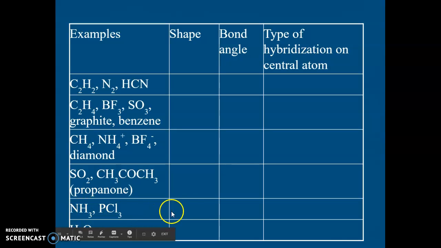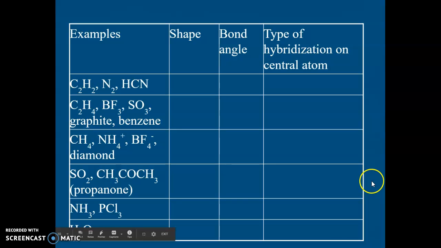These are both based on a tetrahedron, but remember there's one lone pair, and that makes the shape, well, I suppose you could say tetrahedral, but it's trigonal pyramidal, bond angle about 107, so 4 pairs, 4 electron domains, so sp3. And water, V-shaped or bent, but again based on a tetrahedron because there are 4 pairs around it, bond angle about 105, so sp3.